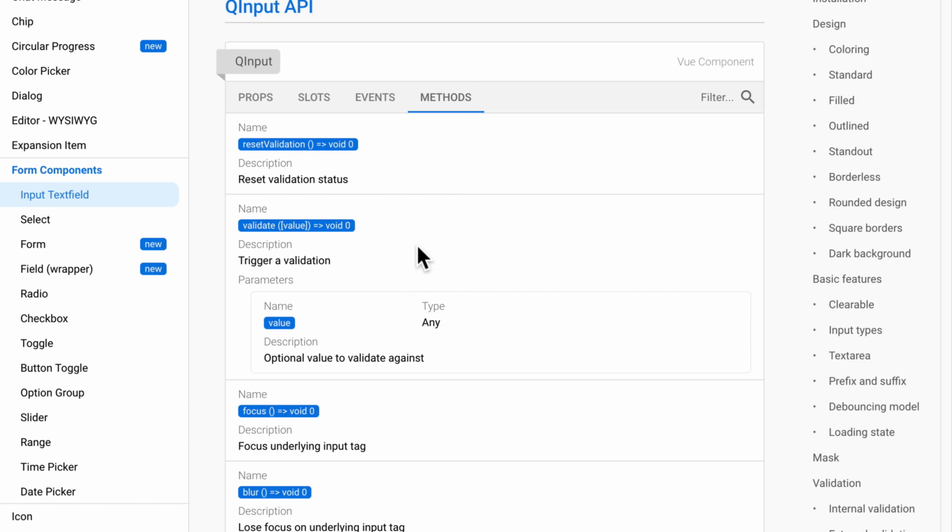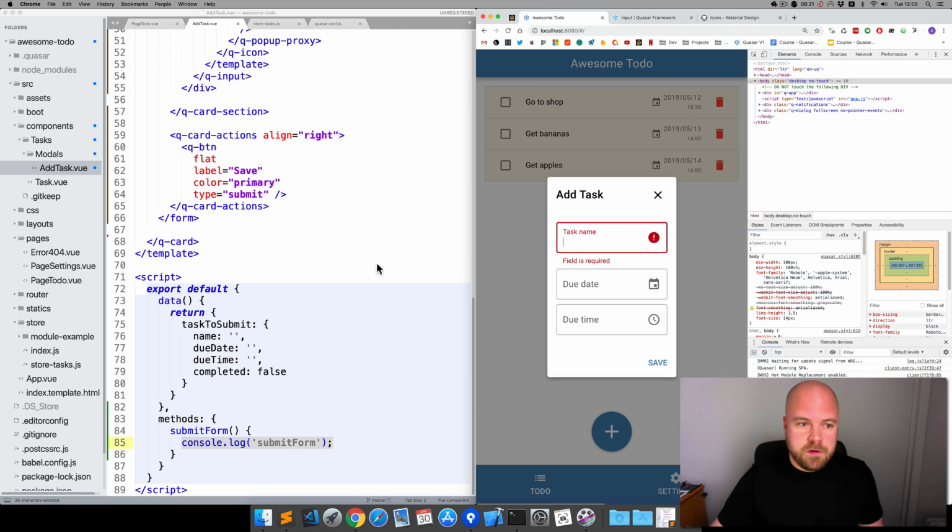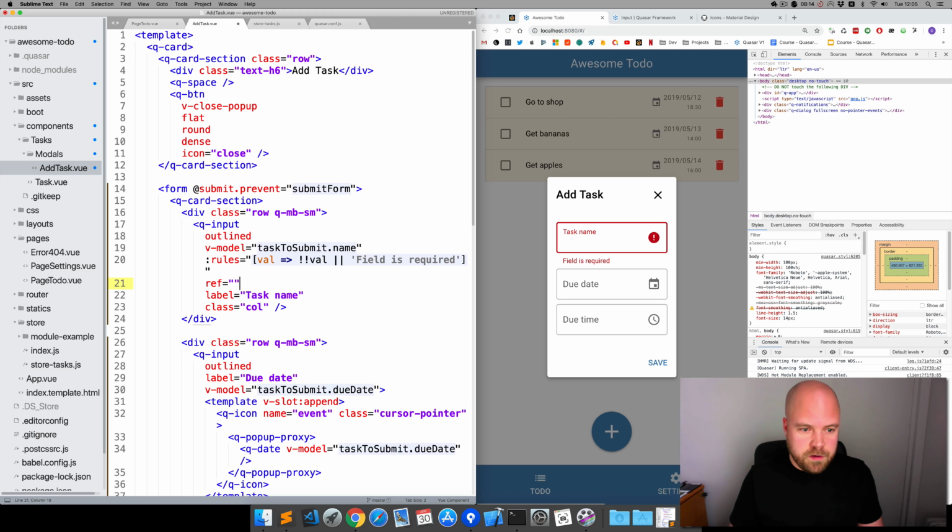But how can we actually fire this method on our input element? Well, we can use a ref to do that. So we'll jump up to the name input and we'll add a ref prop. And we'll call it name.